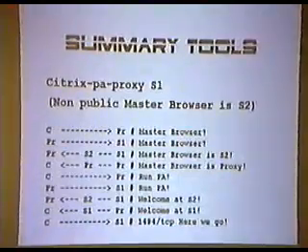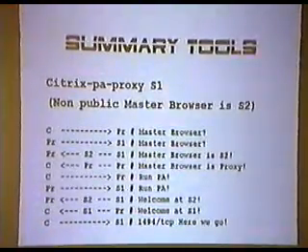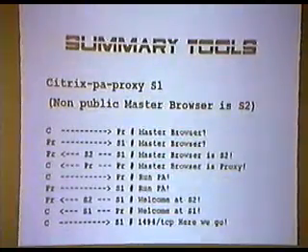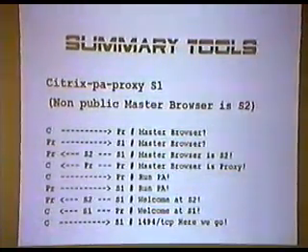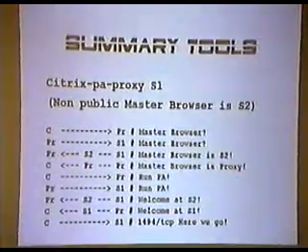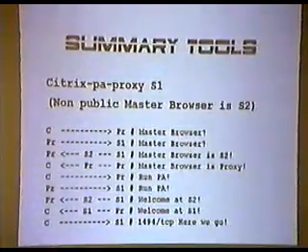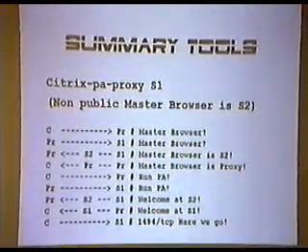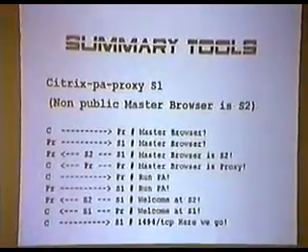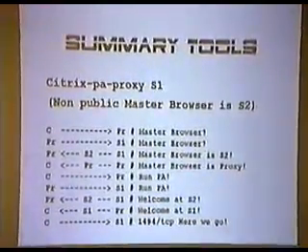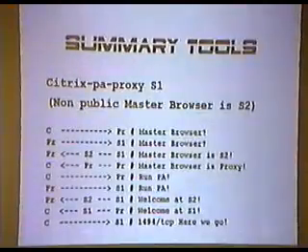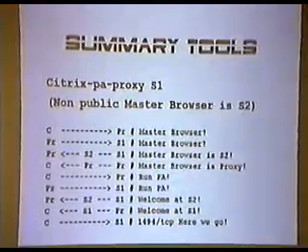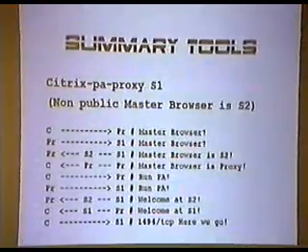Who sends it to the server, and the server sends back, welcome to this non-public master browser address. And the proxy will change it again, saying you're welcome to this public IP address. And then it starts the normal TCP connection. You understand that to do this, we need UDP 1604 to the Citrix server, and of course 1494, otherwise we can't connect. Okay?